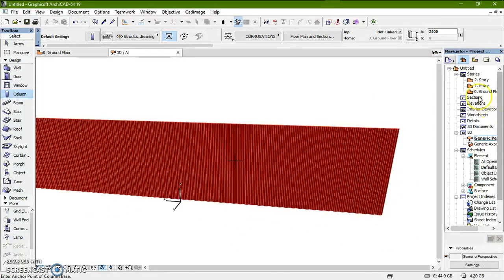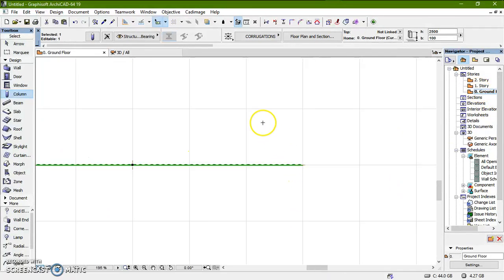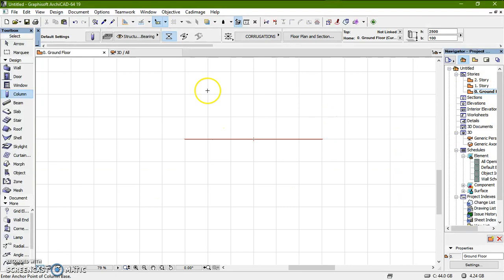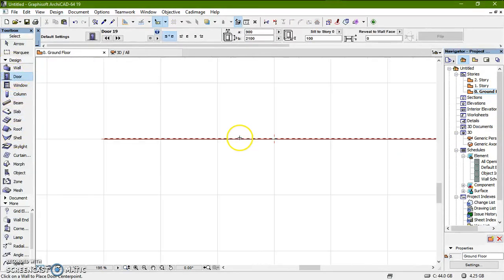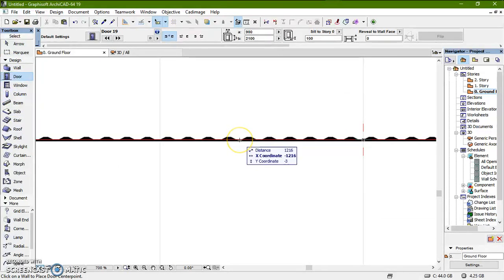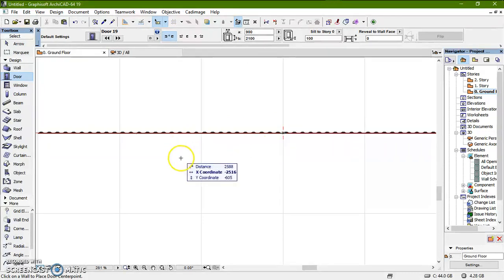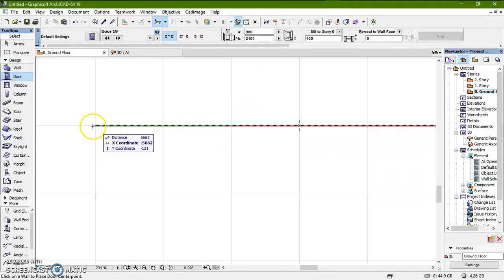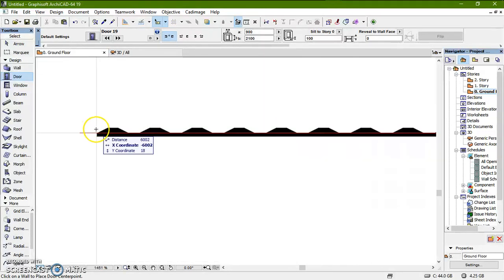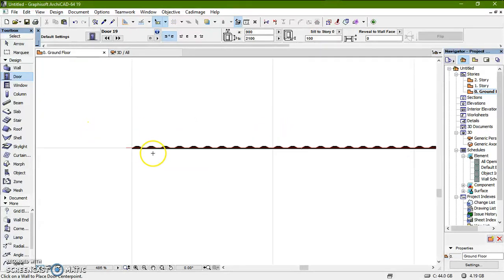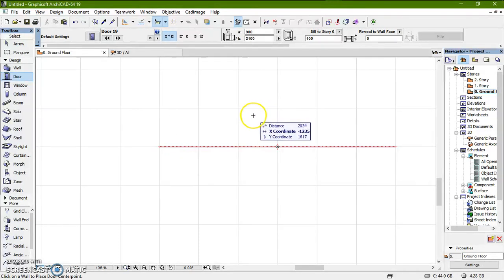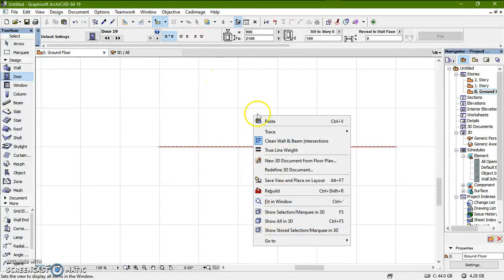But now the problem with this is we really can't use it as our wall because it's a column. If we try to put a door, we can't place a door on a column. So what we really want, my method, is to take the characteristic of the facade of this face of the column and place it on a wall. So what do I do?